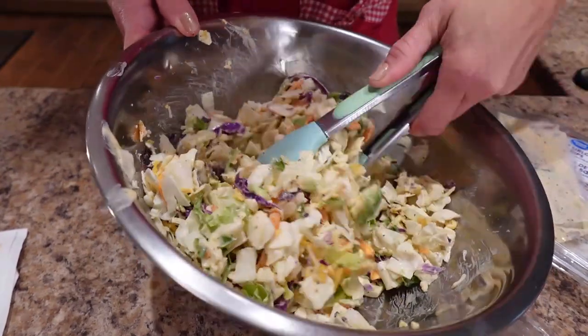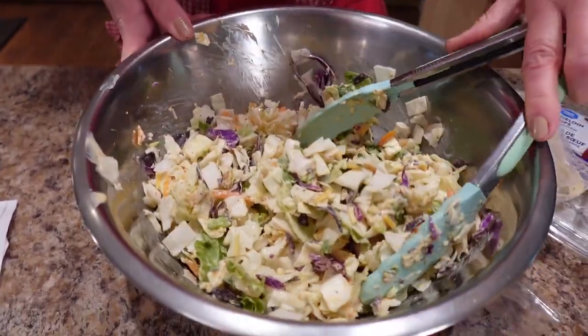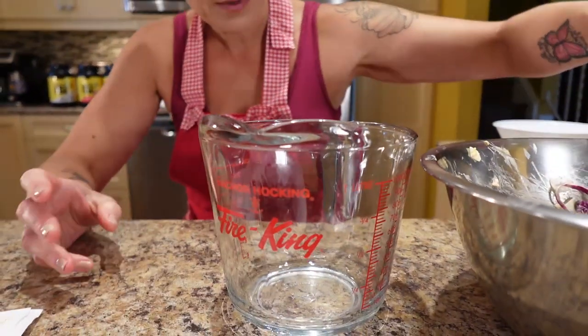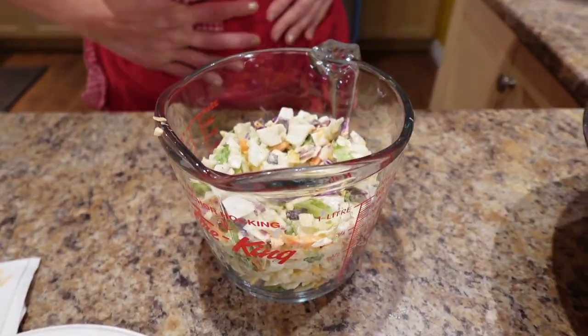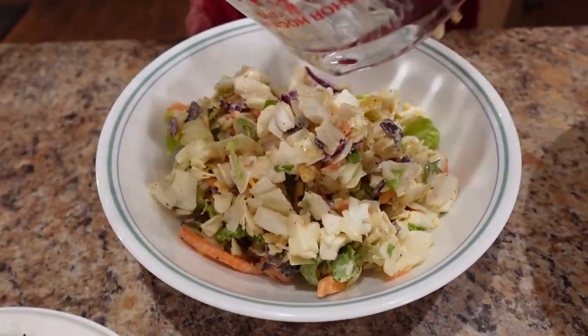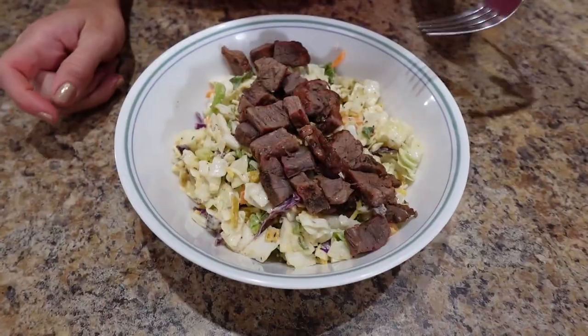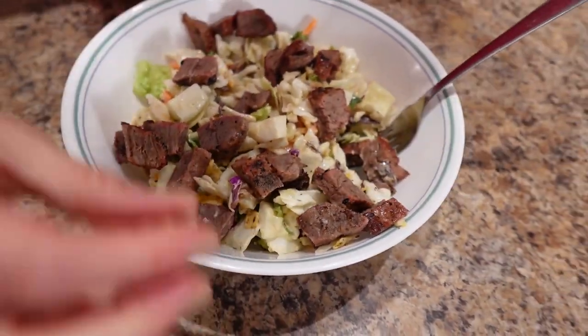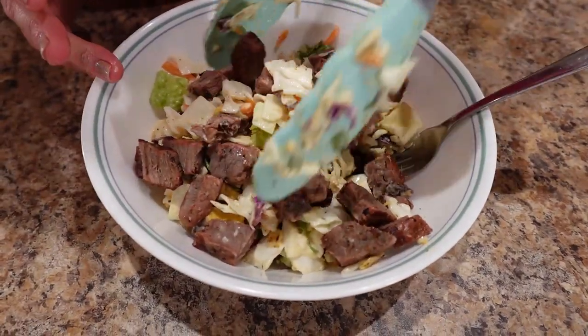I'm going to have 300 calories worth, so that's 3 cups. I'm gonna do 3 cups. Perfect, so that's 3 cups. So I'm going to pour that in here, add my steak on top. So this is a beautiful size, I'm really excited. Whoops, I whipped it everywhere. I'm gonna mix this up slightly.